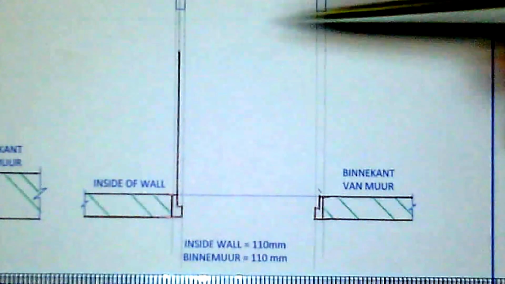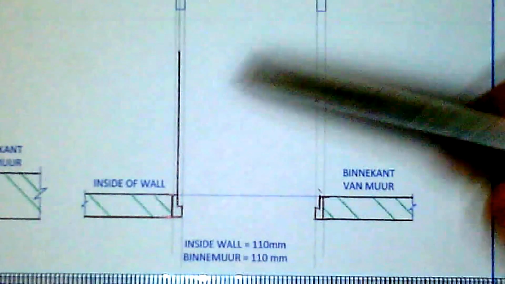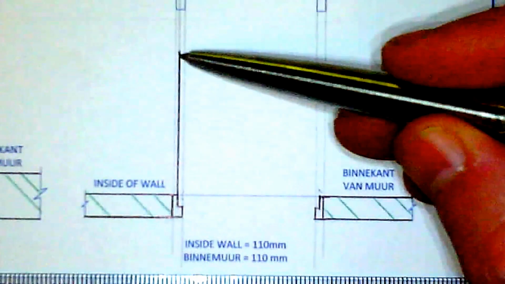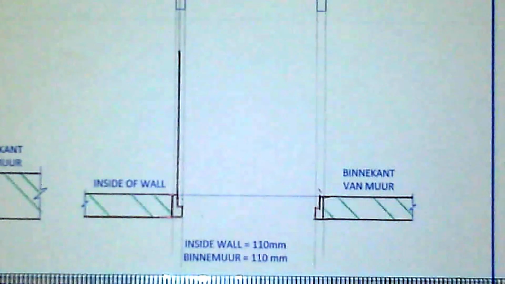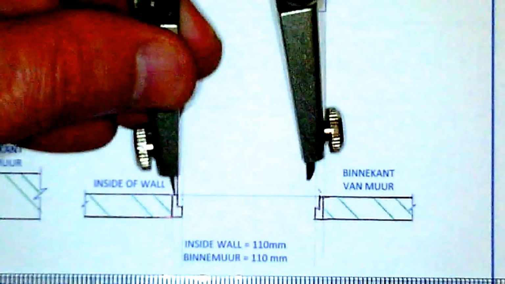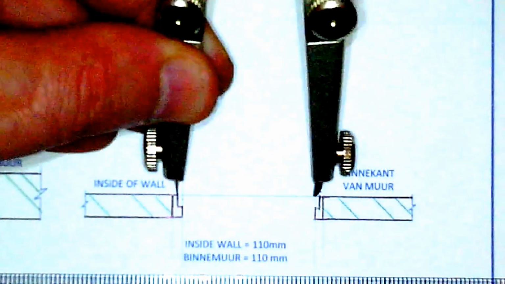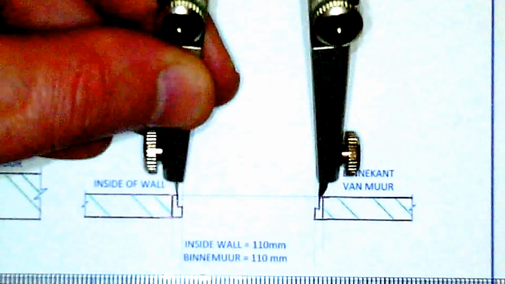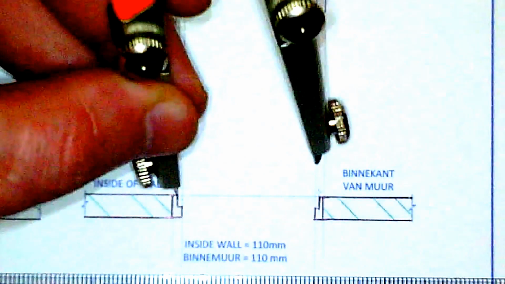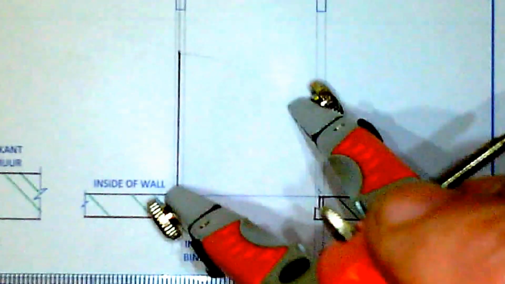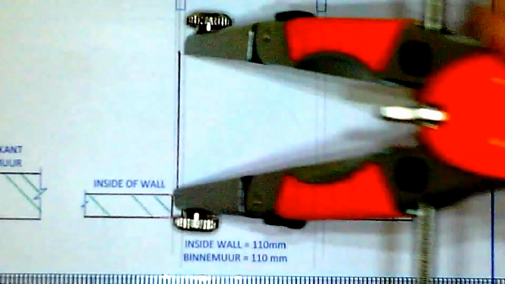Right, now that we have the line, you also need to add a bit of thickness to it. So what I'll tell students, a door obviously has to fit in that rebate. So just take the same thickness that you have there, and you can add it to the door. But before I do that, what I normally do is I take the compass, because I do need the swing as well. So I put my compass down on that point, and I move it until I get it to the other rebate. Please test your compass first. Okay, so make sure that it's actually in the location where you have it or need it. So this is another method that some students can use to actually go and mark down the length. So if you simply set your compass to that distance, you can actually swing it in.